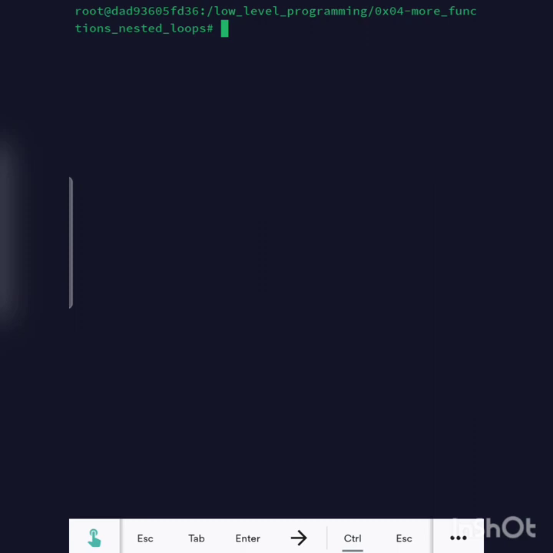Number one, write a function that checks for a digit 0 through 9. So 1 if it is a digit and 0 otherwise. So it's just like the previous one, but this one is for digits instead of alphabet.